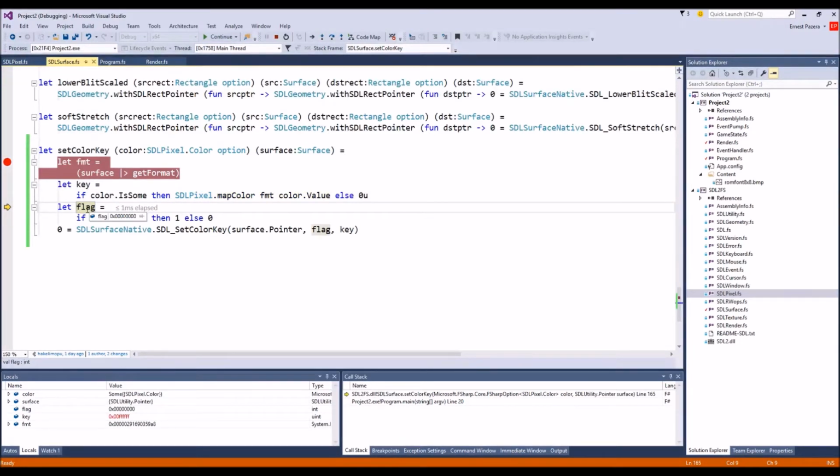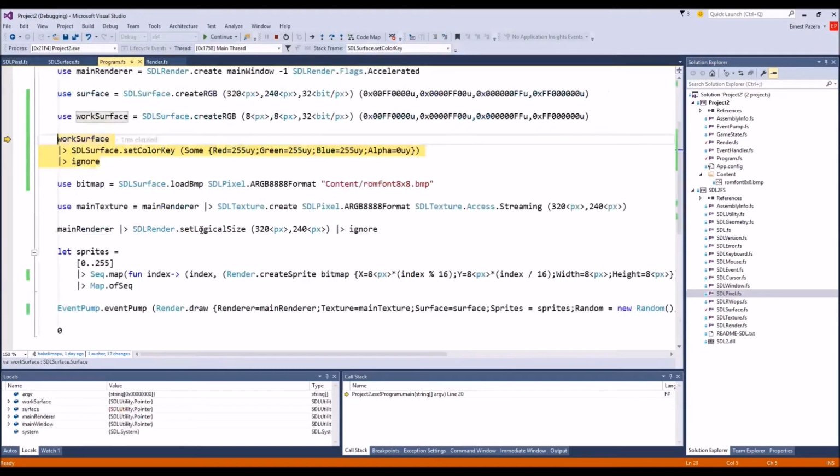Goes to something, whatever. Set the key to, okay, all those F's. Says 1. So theoretically, I am setting. Well, let's get the result.